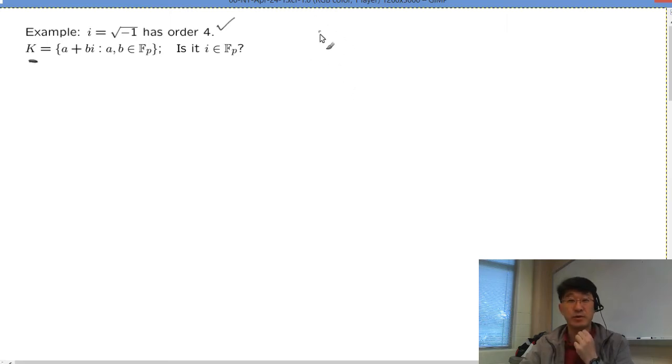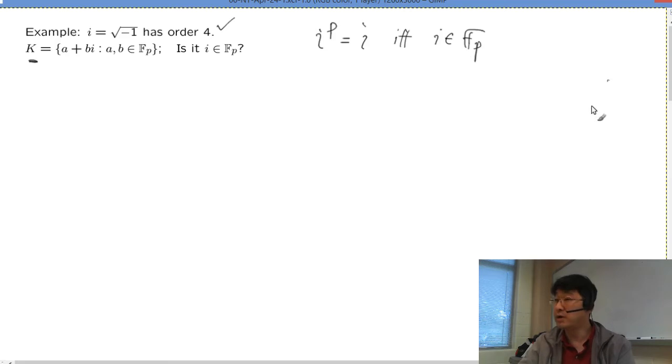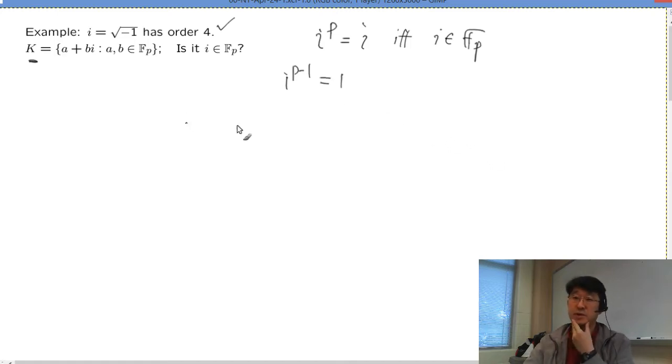Frobenius, right? You hit it with a Frobenius like that, and it should be back into itself if and only if i is inside F_p. Whether -1 is a quadratic residue or not is this property right there. Isn't that right? So if you go back to the group theoretic statement, what's the order of i? Order of i is 4, right?